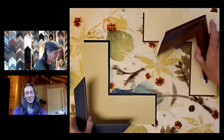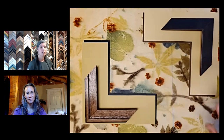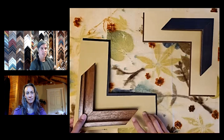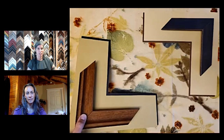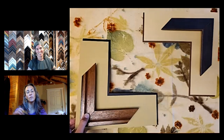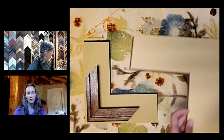Let's switch. This side always gets glary. Let me just tilt it so you can see the actual color. Yeah, I like both of those frames with the blue matting. Perfect.